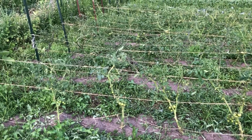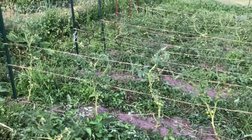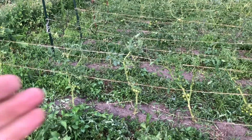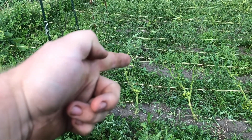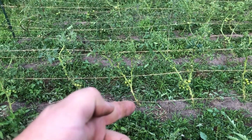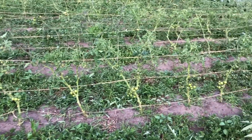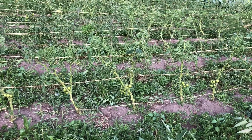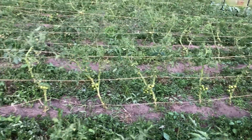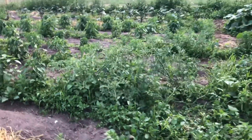As they get taller and I keep the suckers down — a normal plant, let me pan you over 180 degrees. This is what they look like when you cut all their suckers off and just make them do a main stem. And then this one here has a main stem and two suckers. That one there is two plants really grown as one — there's one main plant and a sucker. Let me pan around 180 and show you what they look like when you don't do anything. I'm doing an experiment with these.